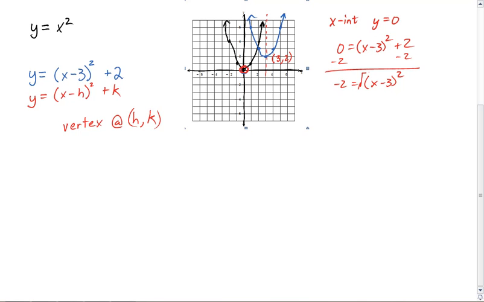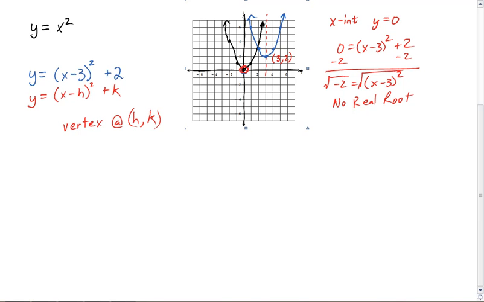We did this in our homework last night. We're going to take the square root. I'm going to take the square root of a negative. That means there are no real roots, right? No real roots. Or if you're in Texas, you say roots. Square root. All right, so there we go. No real roots for the x-intercept.